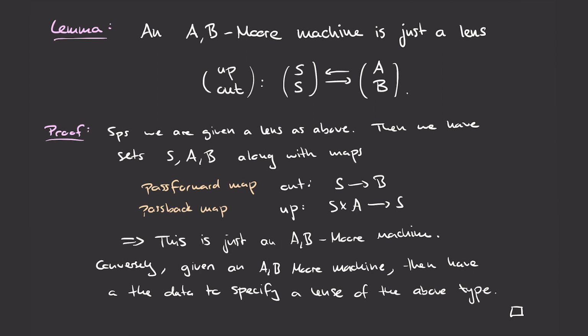Now in what follows, we'll basically forget about these AB Moore machines and just focus on lenses of this specific type as representing the dynamical systems we want to think about. So just to make sure this correspondence is clear, I'll repeat the example with the counter we had before, without introducing any of the fancy stuff we had in the end, in terms of lenses.